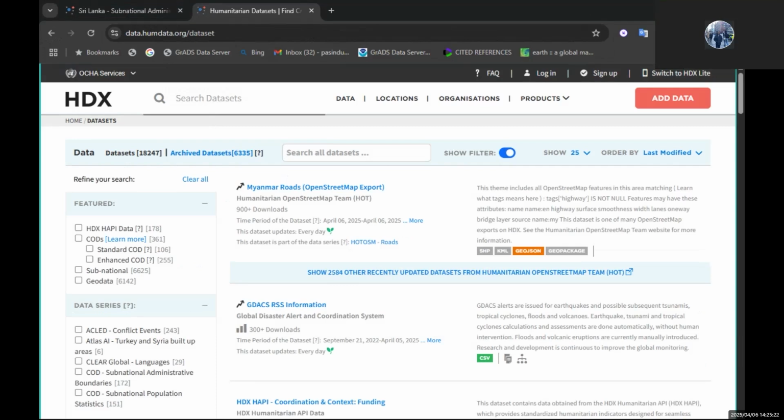Everybody know how to clip in ArcGIS? I will come to your step. Everybody know how to clip one of the provinces or districts, a small area of your country? My country is just 65,000 square kilometers, so it's so small. But the problem is the entire country cannot run in ArcGIS or Google Earth Engine. So better you clip a small province or a district in your country.